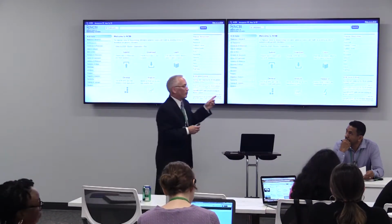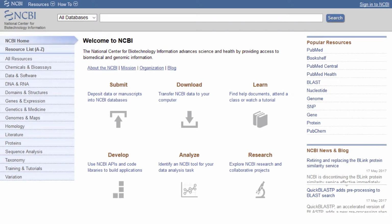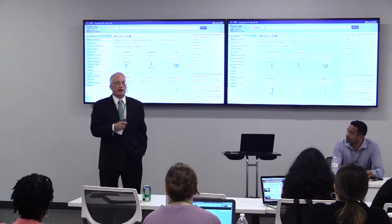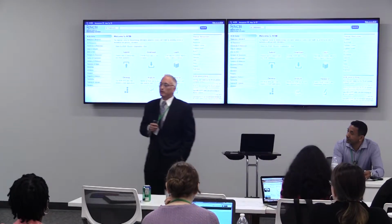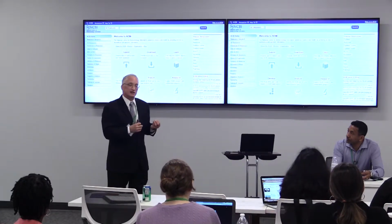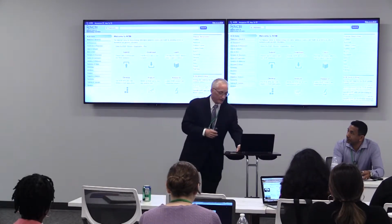What I wanted to point out on this slide, there's some topics on the left, but practically every National Library of Medicine database that you look at, you'll see a thing on here that says download with some downward pointing arrow. You can download onto your computer almost all of these data sets. For the geeky librarians in the audience, you can actually download the entire PubMed database onto your local computer. You have to write your own interface, which you may not want to do, but again, all of these data sets are publicly available. They were created by the National Library of Medicine and NIH, and they have interfaces created by them as well, but most of them are available if you so wanted to.